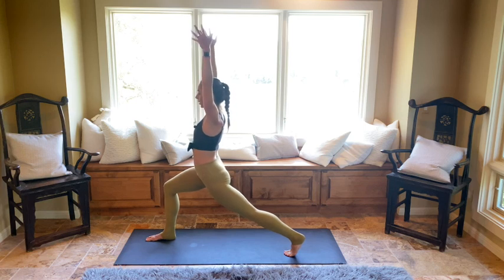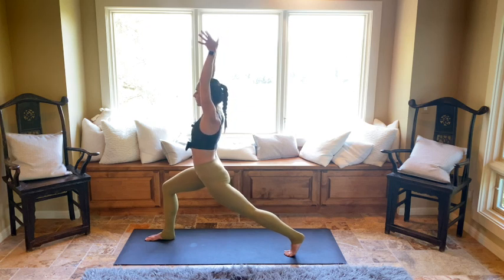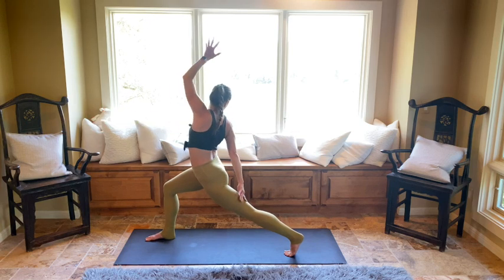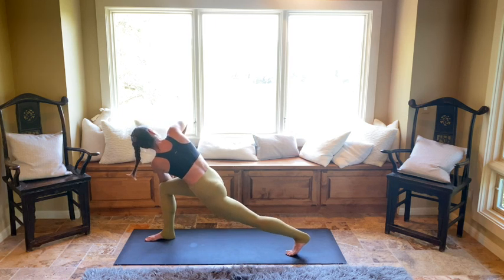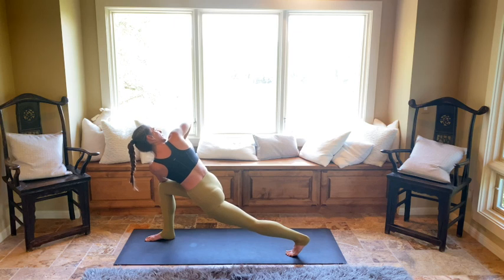Keep reaching long through your fingertips. Maybe palms meet overhead. We'll take one more inhale here. Exhale, open twist to your right. Inhale, exalt, reach long through the left finger. Exhale, prayer twist to the right. Breath is full and deep, supporting you.